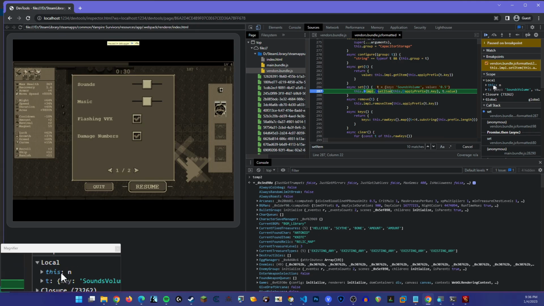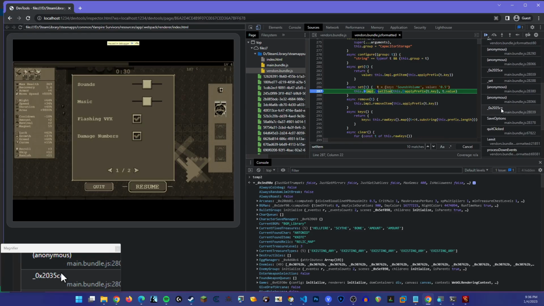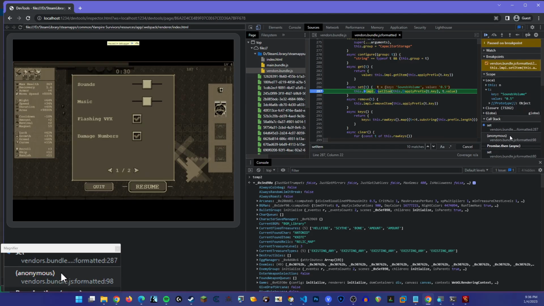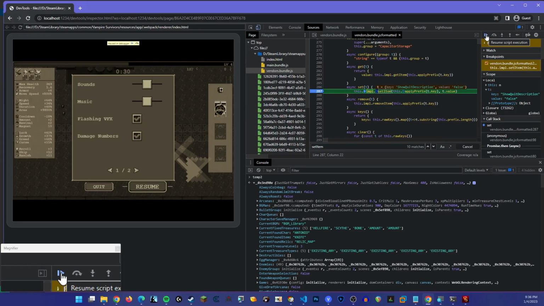And so we have our local variables here, and we can dig through those to see what those are. We can look at the call stack and look for interesting methods. Okay, so we see here this sound's volume is being set. If we play, okay, we're going to see now it's music volume. Okay, flashing VFX enabled. And let's say we couldn't find coins the way that we were looking for before. We could step through this since we know that there's something related to coins being set.